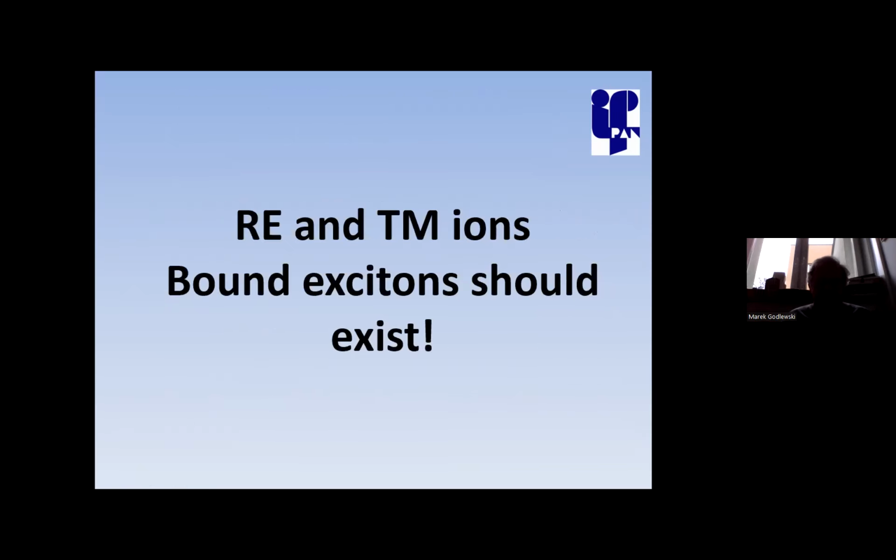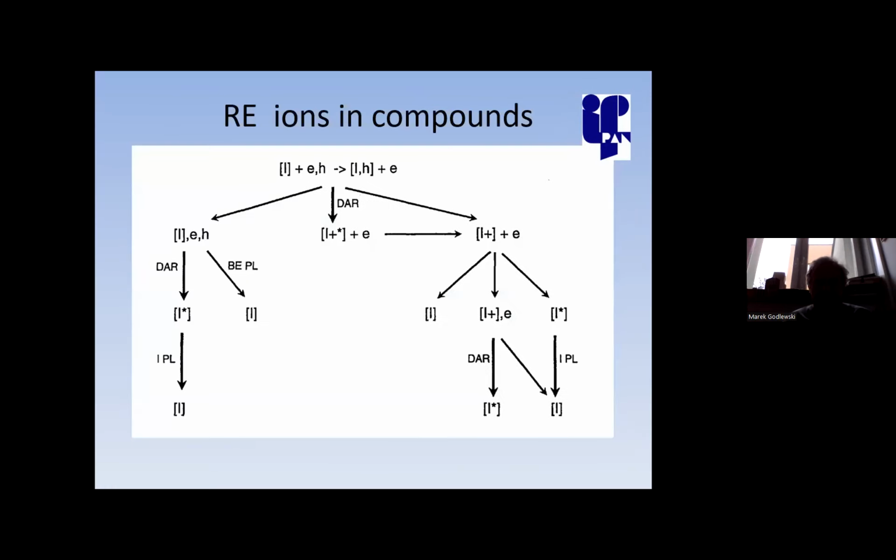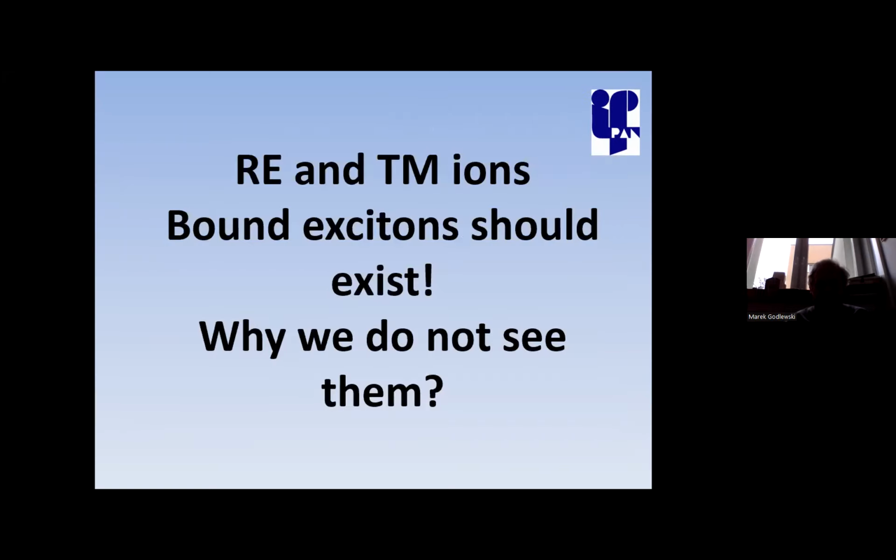Now, okay, so we conclude that this idea that this can be an exciton mechanism maybe is not so stupid, and they may exist. So in this review with Markov Skala, we propose several scenarios of what may happen if such carriers get trapped, and we discuss two cases. One is called a charge transfer state, where one of the carriers is really deeply trapped on the d or f shells, and the second is bound by Coulombic attraction, or something which is a full analog of this exciton. And they said this opens the chances that the mechanism can work.